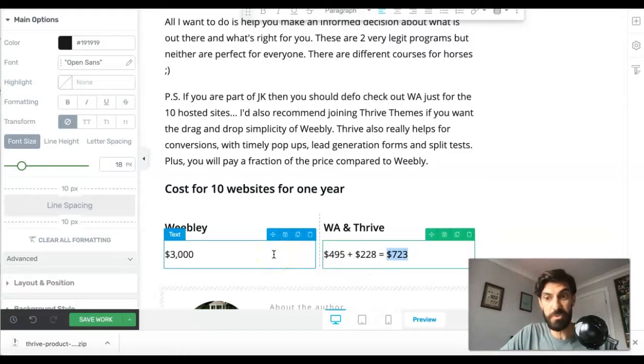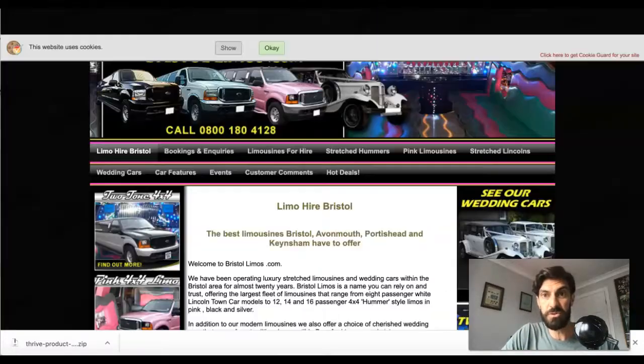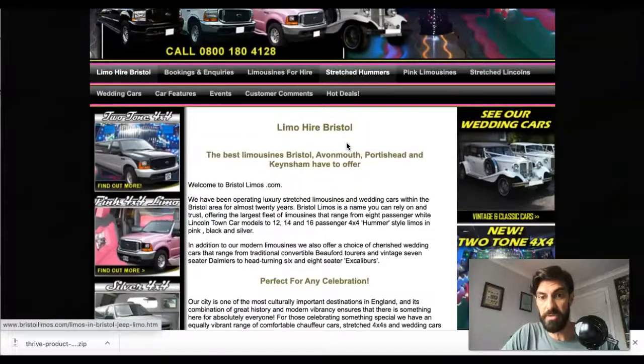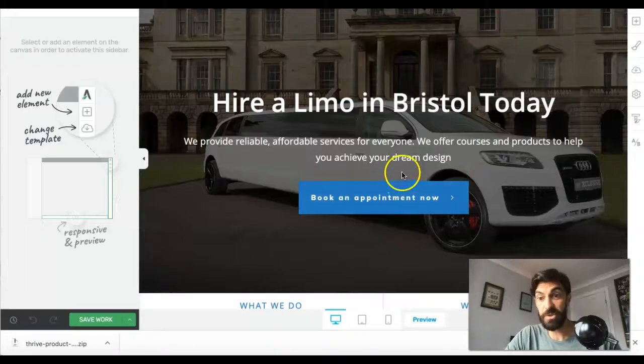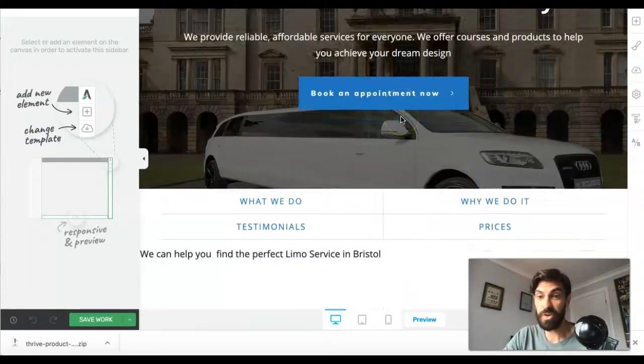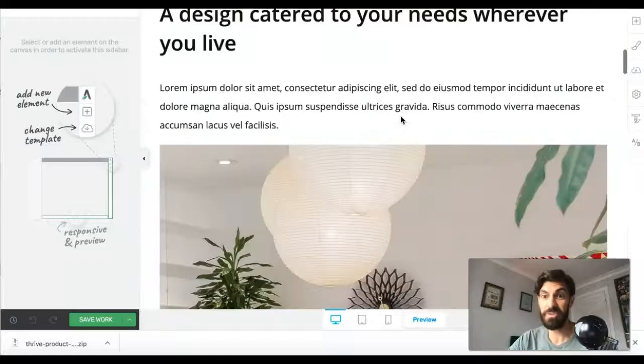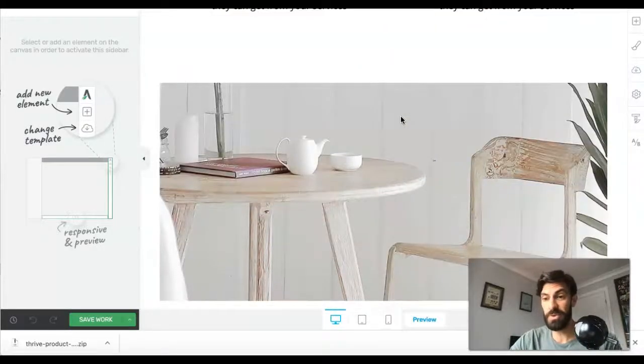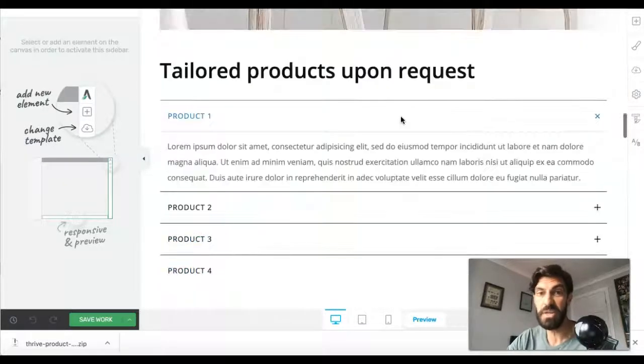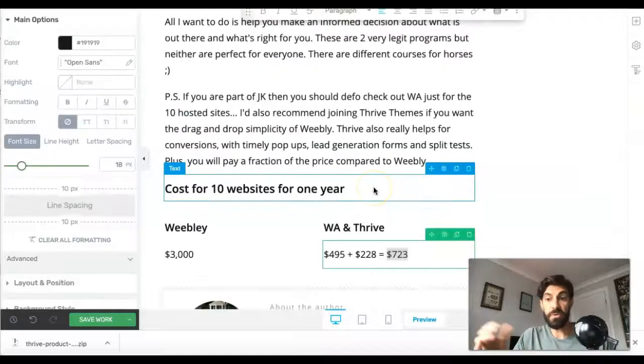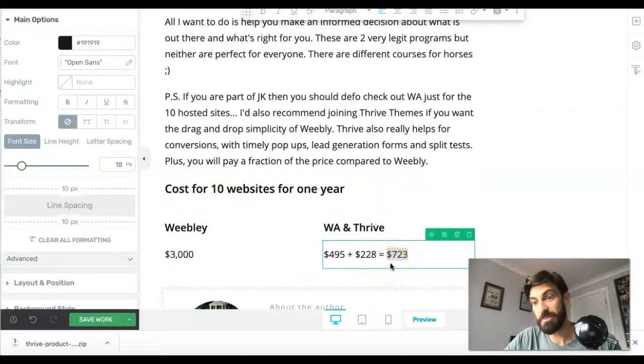You're going to get faster websites, better looking websites. Just remember, this is what we're comparing it to: a website that looks like that, or the one that we can create in seconds that look like this. Remember, it's super easy to do as well. There's no coding or techie stuff you need to do. So I do hope that's helpful, and I hope it shows you that you don't need to be a coding techie expert to be able to produce these amazing websites and have control over them and be able to do things like split testing to see what works best for you.